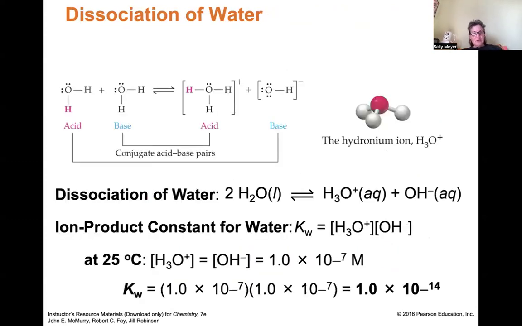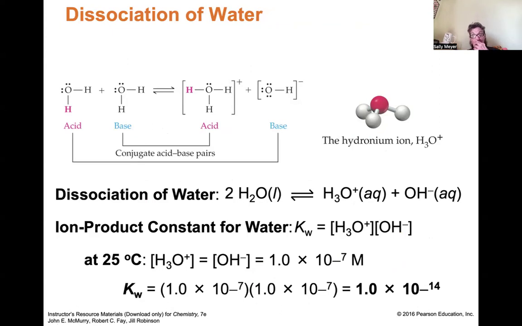Okay, so water is very unique. We already saw that it can act as an acid or a base depending on what you put into it. But it's also true it can act as an acid and a base with itself. So water dissociates according to this first equation. If you have two water molecules, one of them can pick up a proton off of the other one. So you're making an H3O+ and an OH-, leaving the other one as an OH-.